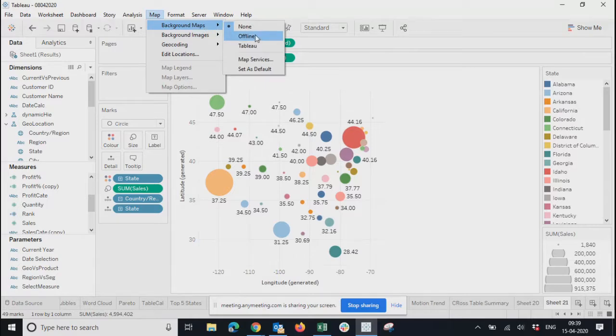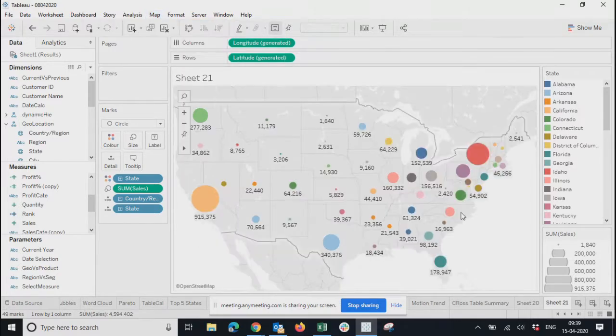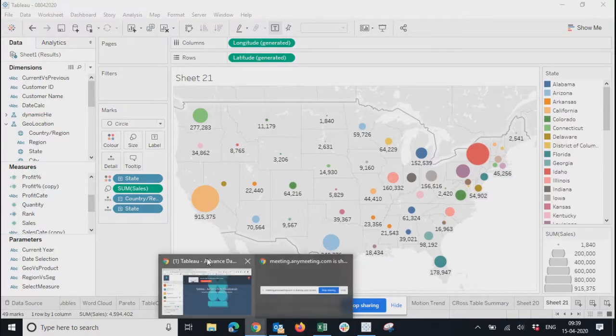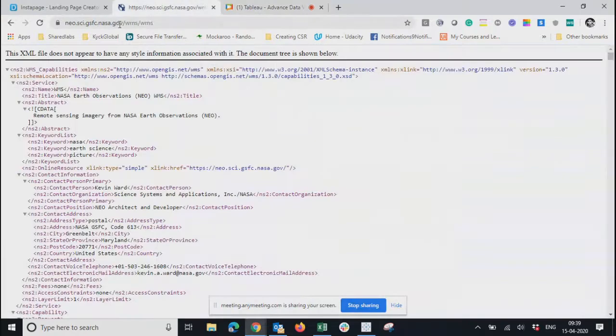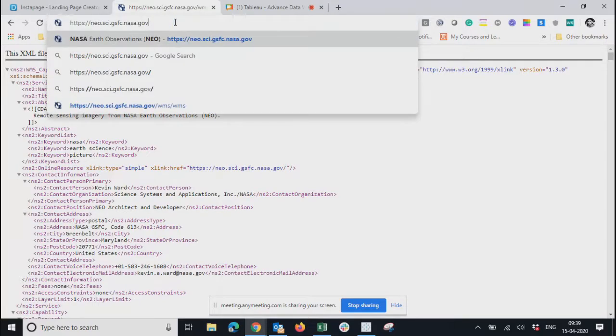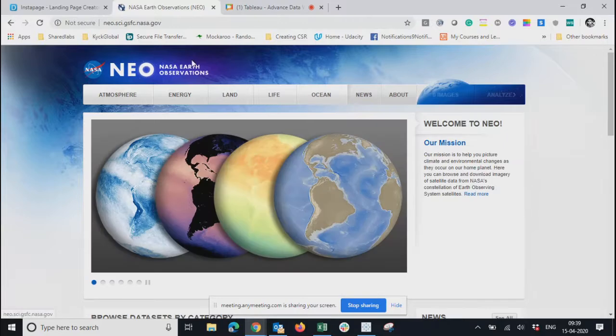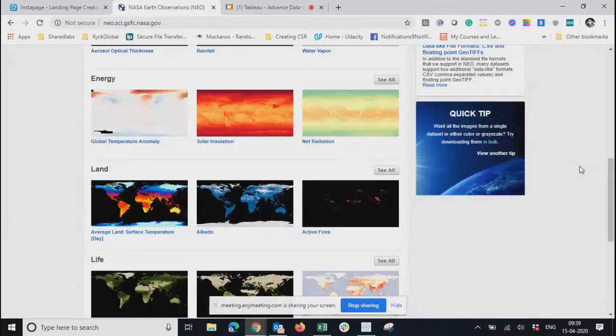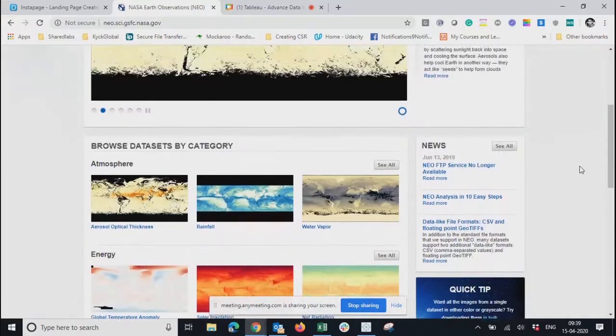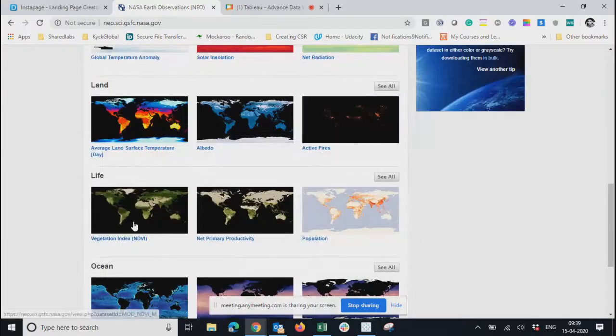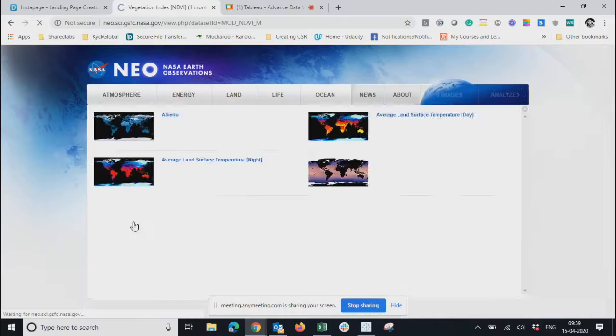For a moment, I'll select offline once again, and then, as I said, I have already found one URL. If I cut this off, you can see it is related to the NASA NEO website. They generally create different types of maps. The map we are going to work on is one of these maps.